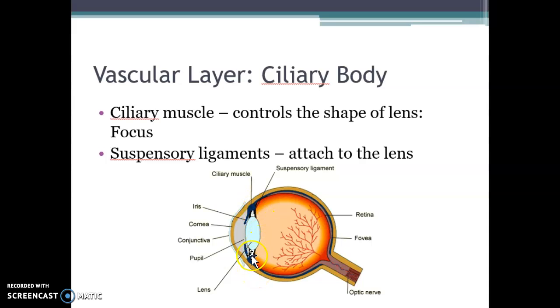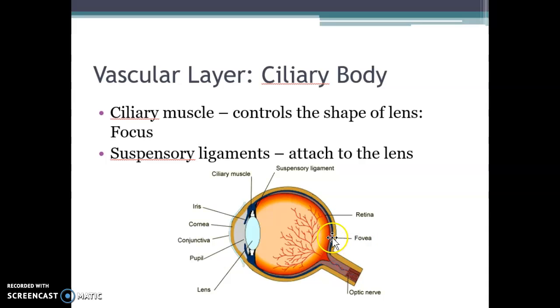Those muscles contract. They then pull on these strings, the ligaments, and as a result of the strings being tugged, the strings change the position of this lens a little bit. And if the lens angles up, then we direct light up. If the lens angles down, then we direct light down. Ultimately, what we're doing is we're trying to change the shape of our lens so that light is getting right back here to the retina, specifically at the spot we're just seeing, the fovea.